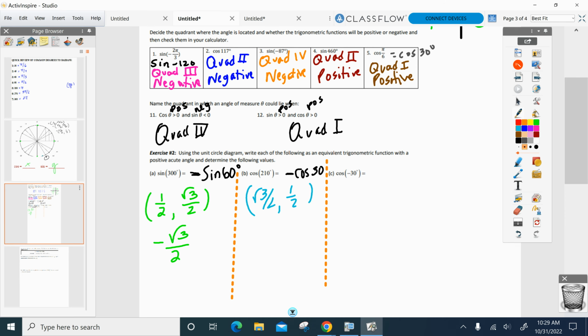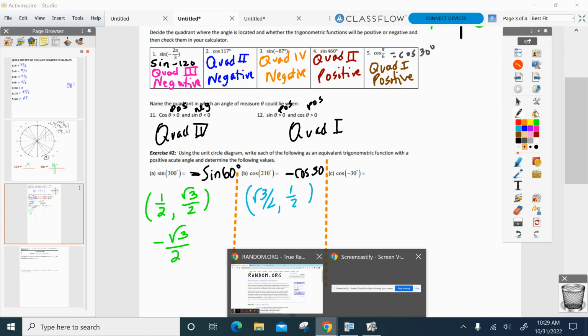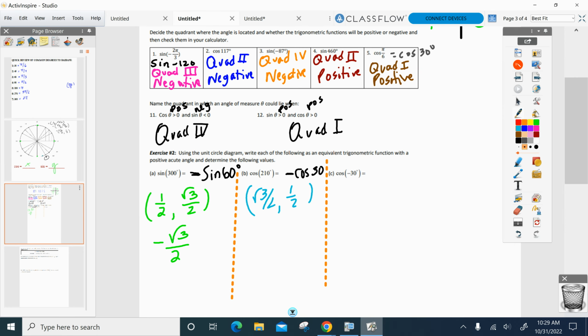So which one do I need now? The x or the y coordinate off of this if I'm finding the cosine? I need the radical 3 over 2. And I just got to remember, I put negative there. And make sure I check. This is also why you have to check your answer, because the most common mistake is students leaving the negative off. And you will see you left the negative off if you check. When you type in cosine 210, you'll have a negative answer, but darn it, your answer is not negative, so I got to put the old negative sign on. We doing all right?